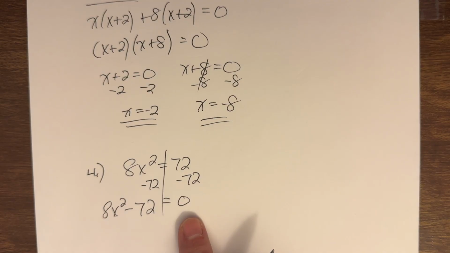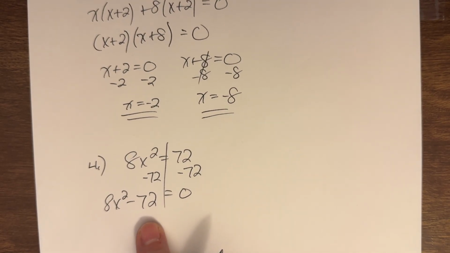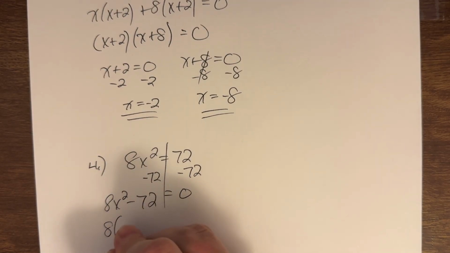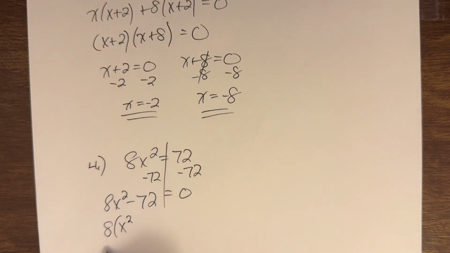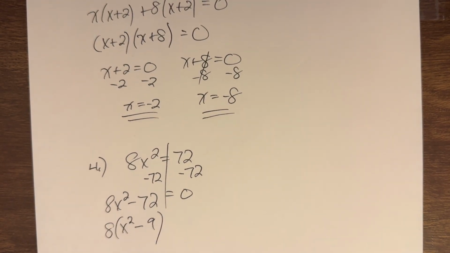Now I'm factoring. Well, I see a 2-term polynomial. I don't see any nice special form, but I didn't think about GCF. First things first, GCF, 8 comes out. 8 comes out of 72. First 8 comes out of the 8x squared, left with x squared. 8 comes out of a 72, and you're left with 9.